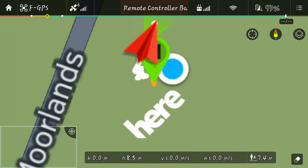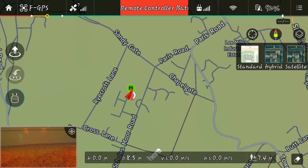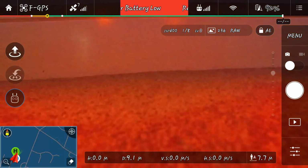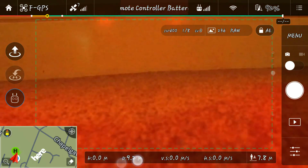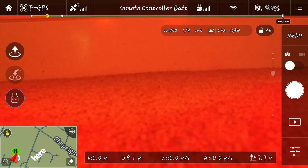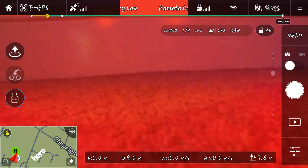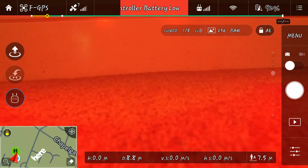And then the map down here, you can change it up in the corner here: satellite, standard and hybrid. And then you can see where you are, GPS. And then at the bottom bar, you can see it when I'm clicking. You can see the height is at 0.0 meters. Distance away from the controller is 9.1 meters. And that's how fast they're going in both different directions. And then 7.6 meters, I don't quite know what that is.